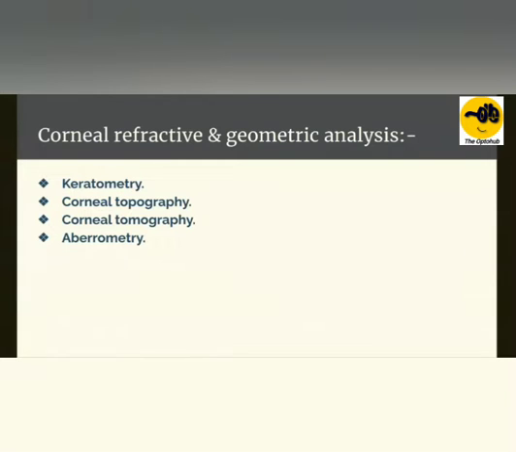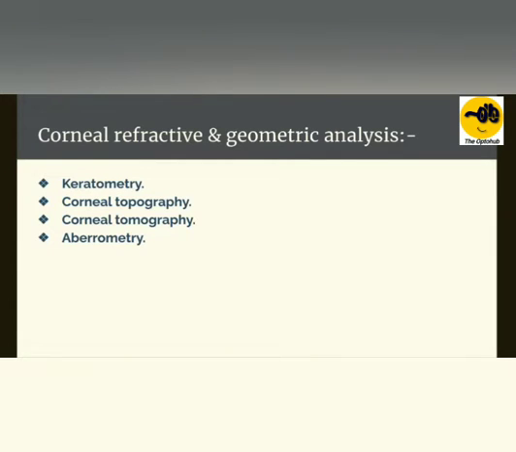What all equipment can we use to do all these analyses? Number one is the keratometer. We all are aware what a keratometer is. It gives you the keratometry values of the central 3 mm, or else that measurement is different in different machines, but the most common one is the central 3 millimeter. It gives you the steep axis, the flat axis, and the astigmatism. Second would be corneal topography. So we'll come to what corneal topography and tomography show us.